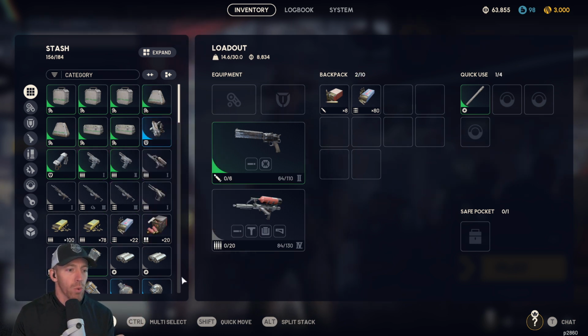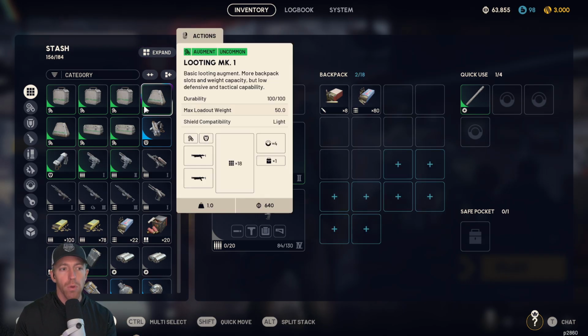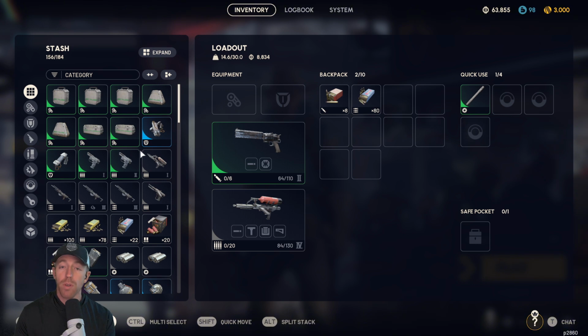Your stash is going to be all of everything that's in there. There's a number of filters you can use to go through it. The stash is limited in size, but you can expand it, which is this button up here, expand stash size. And there are multiple expansions. They cost more and more and more credits as you work your way through the game. So once you sell things, you can expand the stash to make it bigger. If it gets full, you either need to sell items, get rid of them, recycle them, or expand the stash.